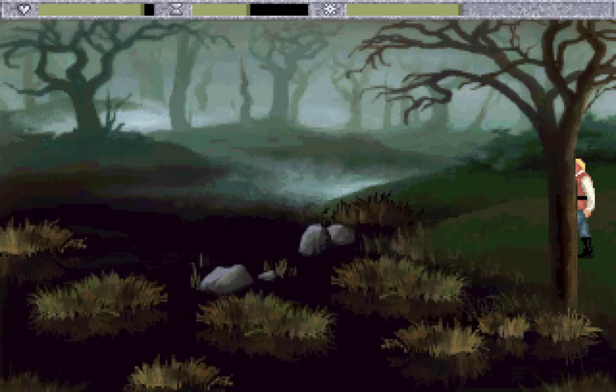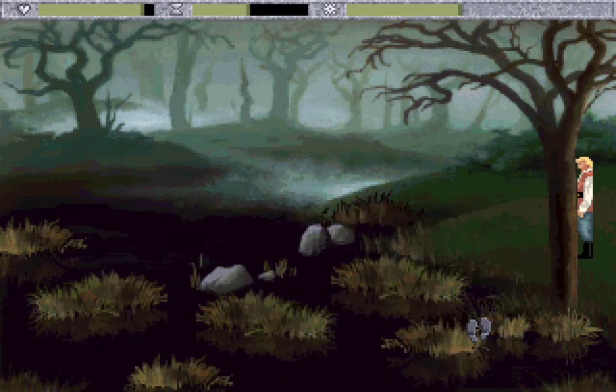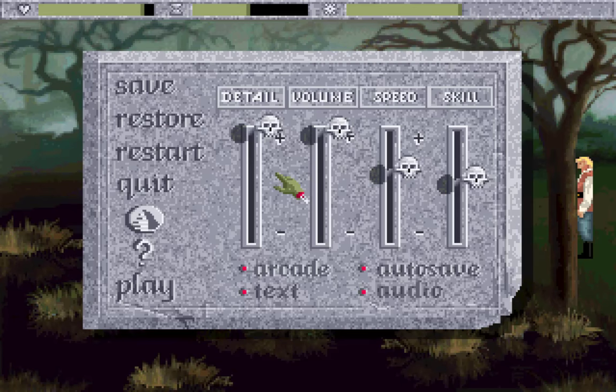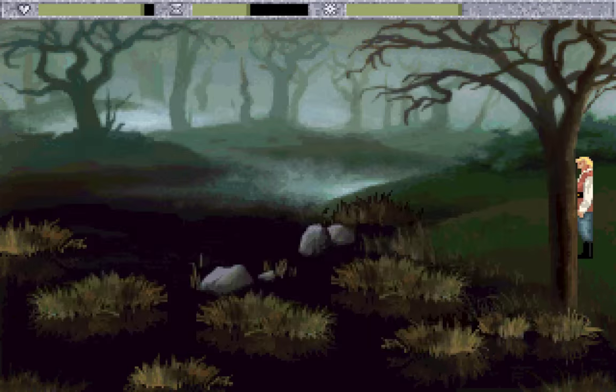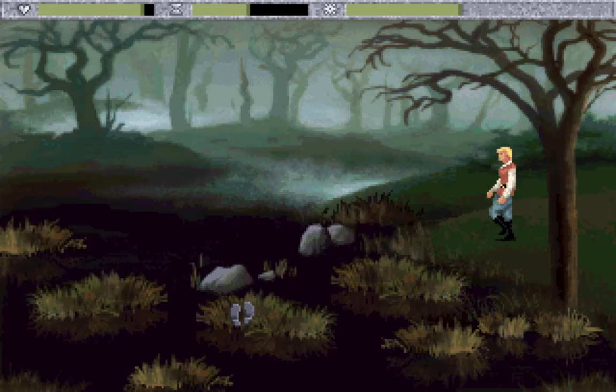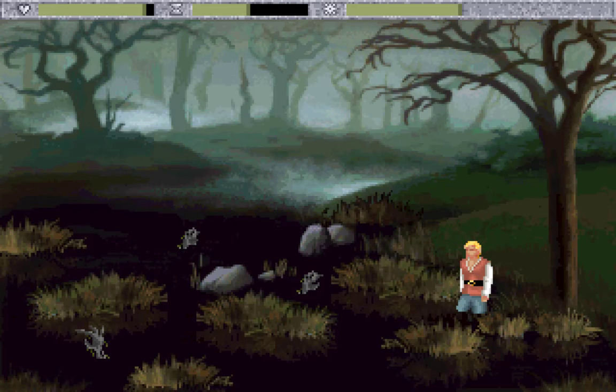That's good. Your danger sense tingles. You sense deadly danger from the swamp. It might have something to do with the grasping, disembodied arms. I'm sure not. I'm sure that has nothing to do with it. La-da-da-da-da. What's the worst that could happen? Hi, look, let's just shake the hand. Come on. Really, what's the worst that could happen?